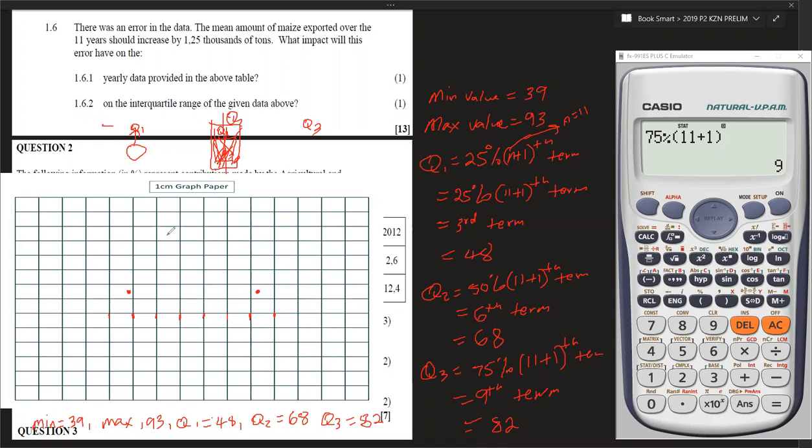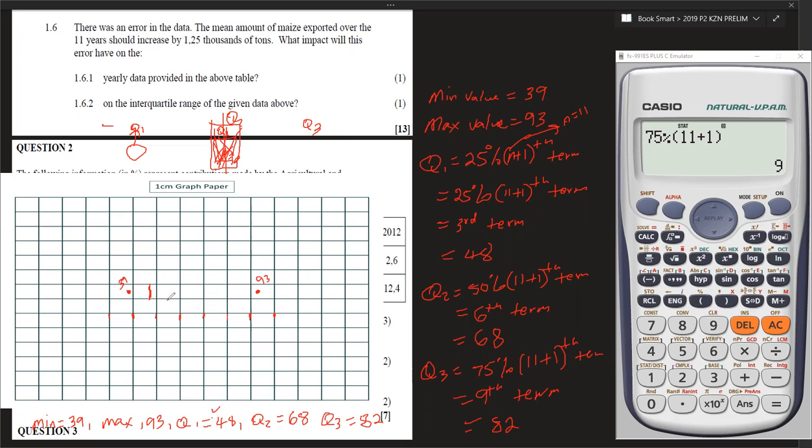Awesome. And then now let's do Q1. So this is 40, this is 50. So 58 maybe can be somewhere here, right? 48 can be somewhere there. Sharp. Then we need 68 now for Q2. And then I advise you to just show the values here. This is 39. That one was 93. Ne? Sharp.